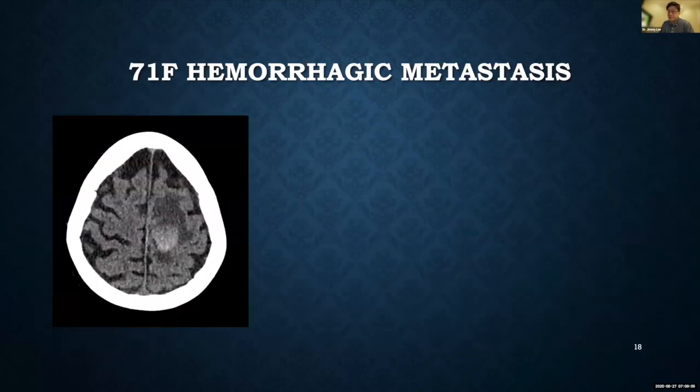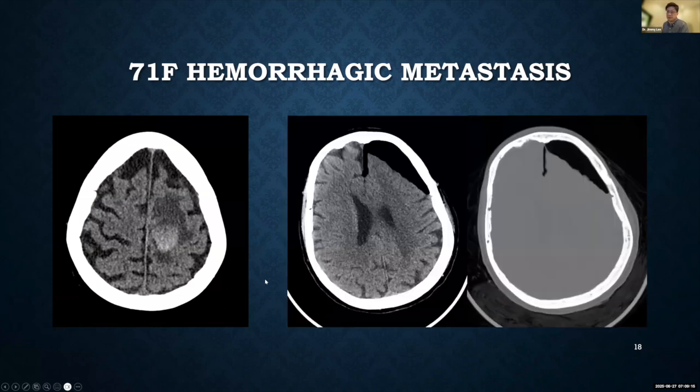And here's a different case. So someone with a hemorrhagic mass turned out to be a metastasis on the biopsy or the resection. So the patient had a resection. This is the immediate post-op CT showing pneumocephalus after craniotomy. And the air goes along the parafalcine region here. And there's a midline shift, effacement of the underlying sulci. And you can see a bit of a tenting here. There's like some cortical veins here.